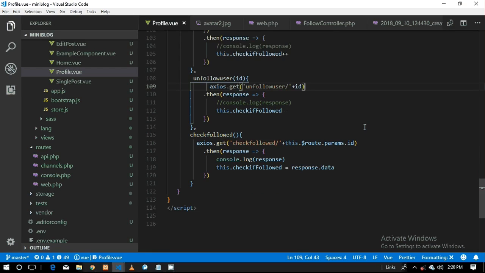So I think that's all for the follow button. And the reason we are doing it is that when we implement the share button, a user will be able to see the videos shared by someone he is following. So if he's not following a user, he won't be able to see the videos shared by that user. So when we implement the share button, you'll see why we are doing this follow.